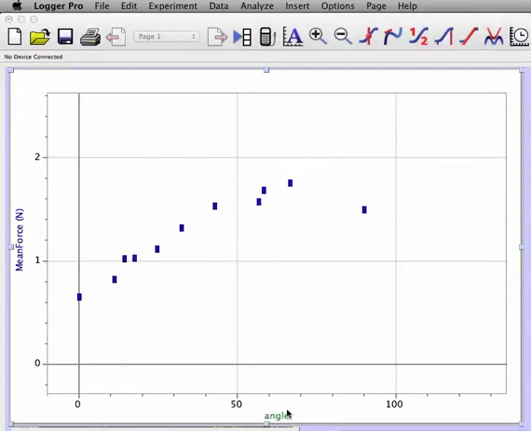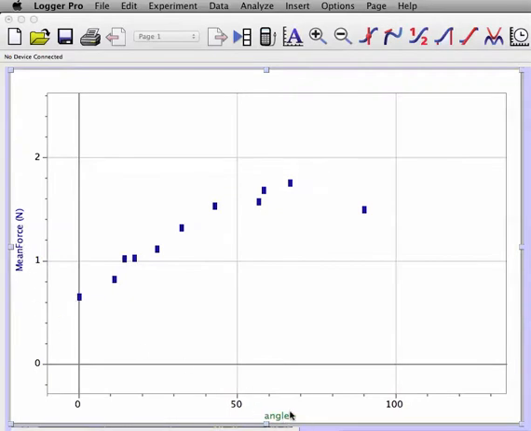Now, the idea behind this graph is a little more complicated than the other graph because it's certainly not a linear relationship. You can kind of see here it's some kind of a curved relationship. We said because of the analysis that we did before with the free body diagram, we know that this curve right here is likely to have a very special relationship. And this is the pull force associated with the angle.